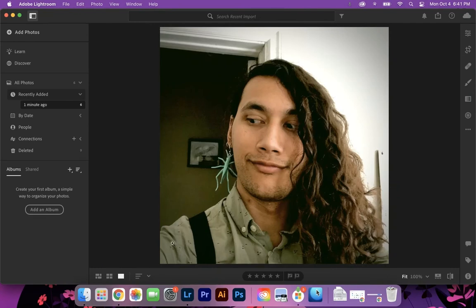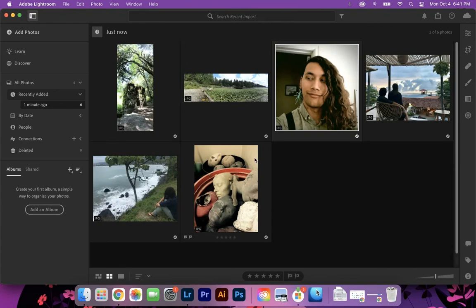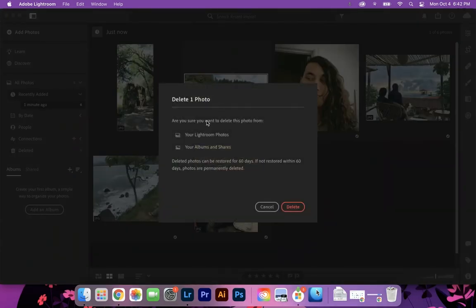After you've added your pictures, you can delete your pictures if you so choose. Just choose a picture that you don't want to have anymore in this sequence. Select it. I'm going to select this one with all the lily pads, and I'm going to press delete. And it'll ask me if I want to delete it.